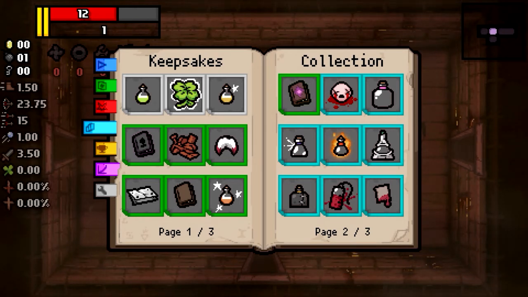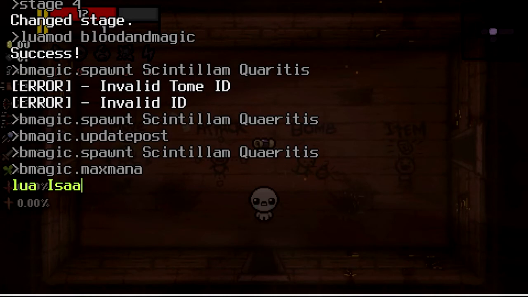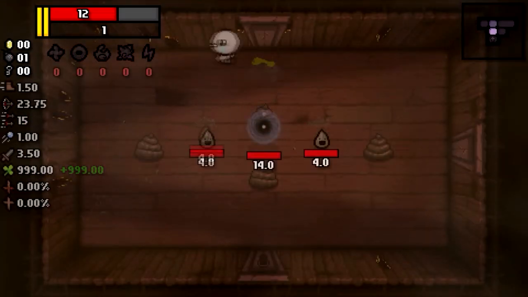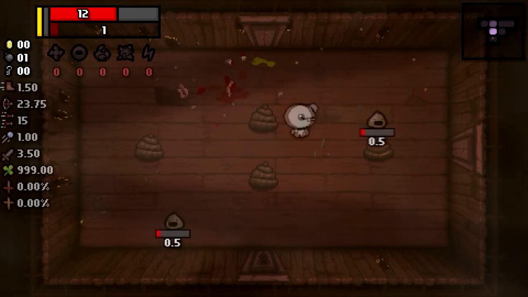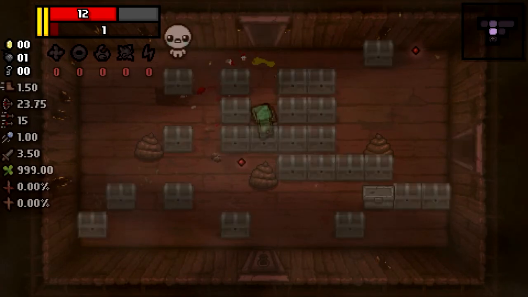So I opted to use luck for a different stat. In this case, chest spawning rate. So if I do this, it's going to skyrocket. I don't know if it will crash my game, but let's just wait.